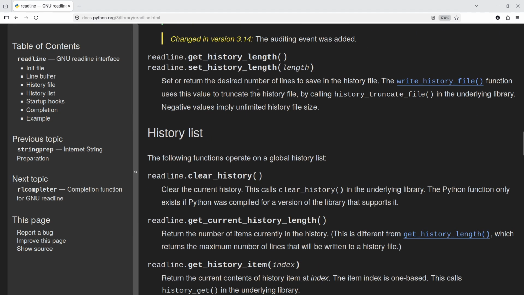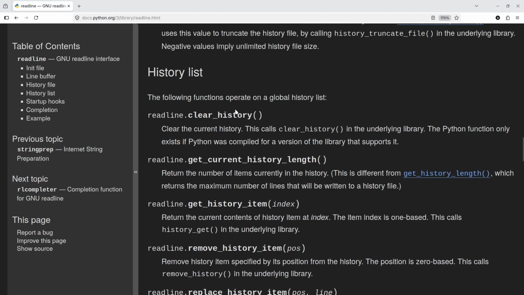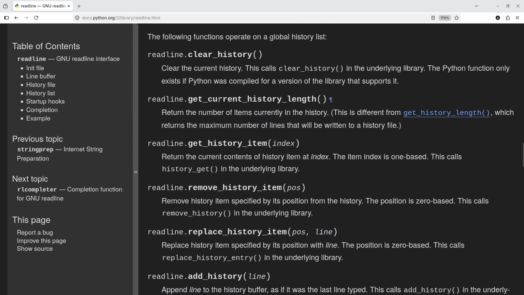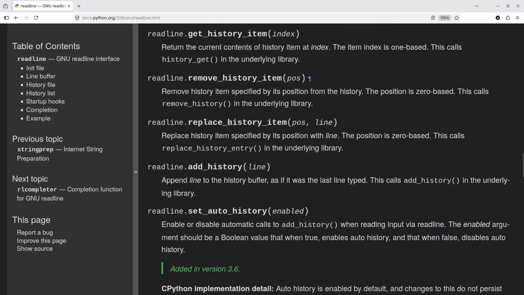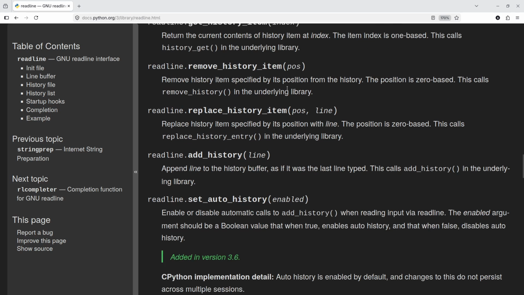Then we have get history length and set history length, so these will get and set the history length. Then we have history list. We have clear history, which will clear the history. Get current history length will give the current history length. Get history item will give you the history item at that index. Then we have remove history item, which takes the position.